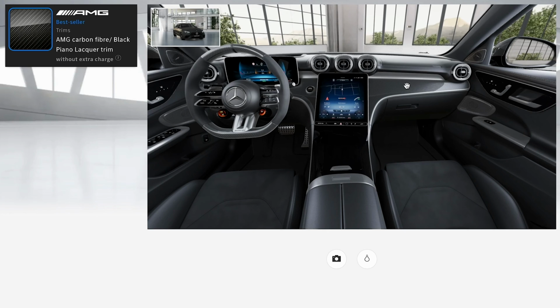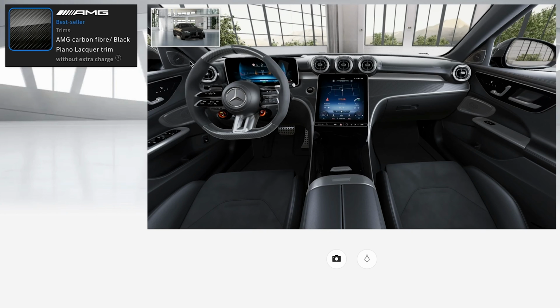For trims you get carbon fibre across the dash, although it's a bit disappointing because it stops here and then we've got this huge centre console part in piano black. At least though I can see here you do get a nice carbon fibre steering wheel.